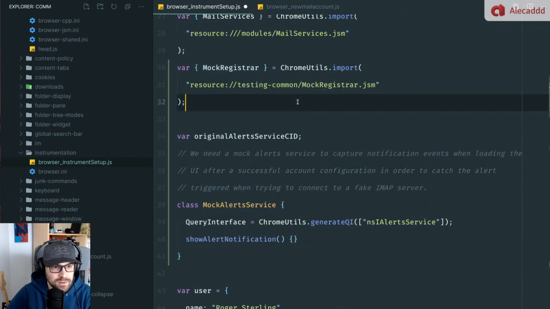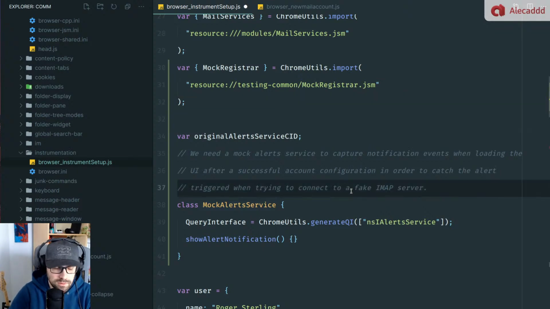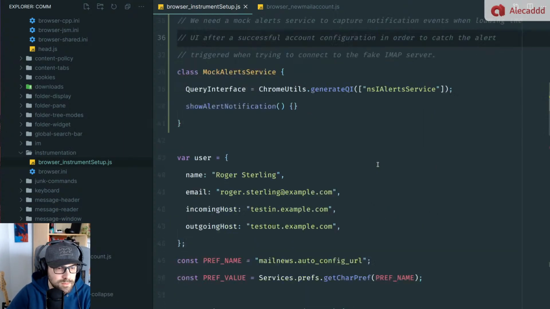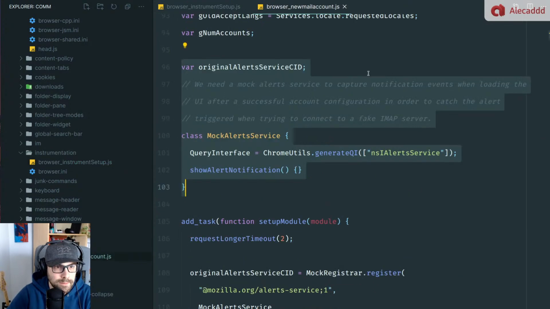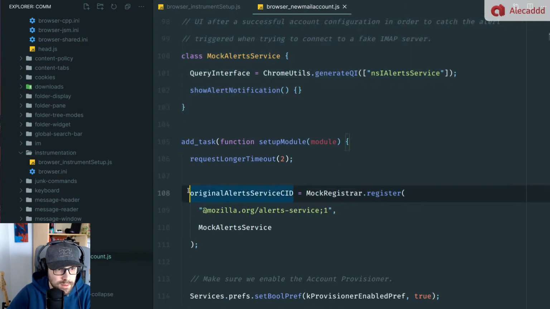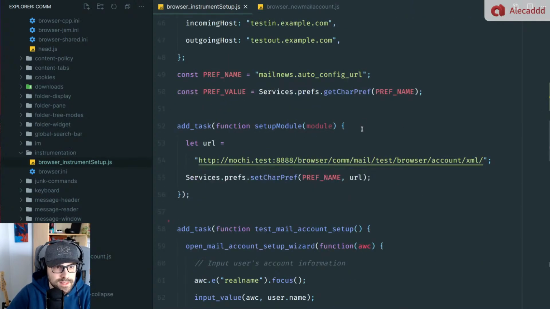So mock alert service, we need a mock alert service to capture notification events when loading the UI after a successful account configuration, in order to catch the alert triggered when trying to connect to the fake IMAP server. Let's do this. Okay. Then we set up the actual service here in the setup module.